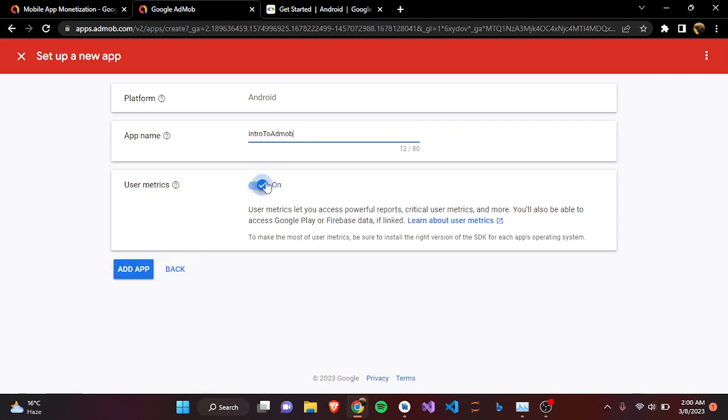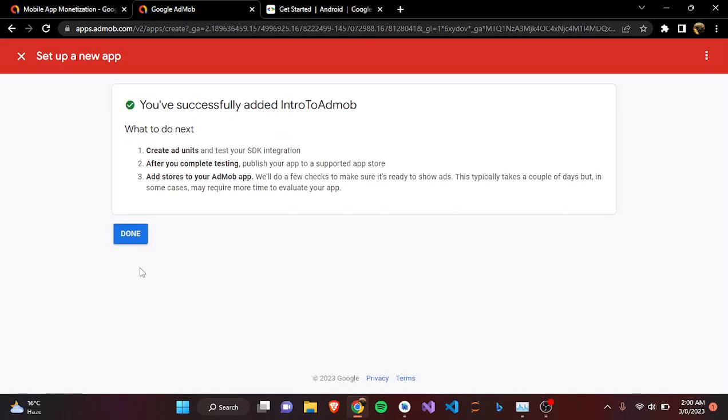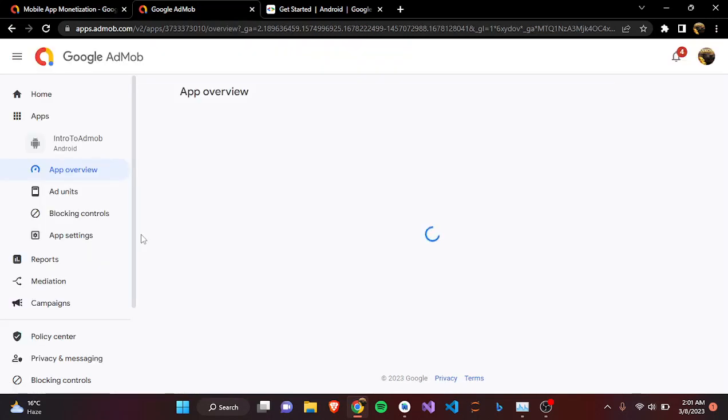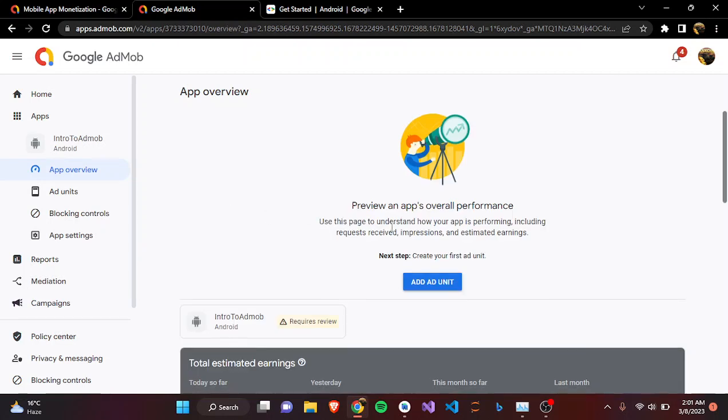I will be disabling this feature because we don't have to write access reports or that thing. This is optional. You can either turn it on or off. It has nothing to do with AdMob. It's just sending reports over to Google. Okay, now we have successfully created our first app.